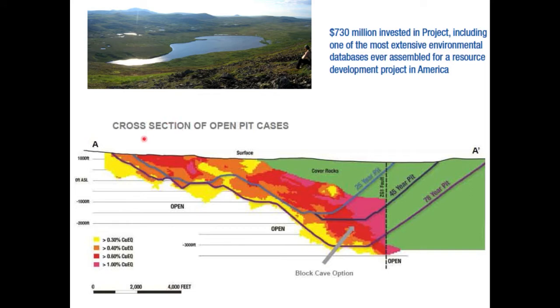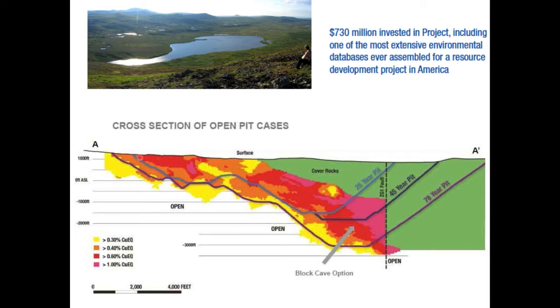So here we have another cross-section you saw last week when we talked about Pebble in lecture 6. And again, all the colors here correspond to concentrations of copper. Pink is the most copper, yellow is the least copper, but all of this is what we call mine grade copper, meaning all of it at current copper prices can be extracted and sold such that the mining company makes a profit after recovering all of their costs, including exploration, including the environmental impact statement. All of those costs can be recovered by selling copper.